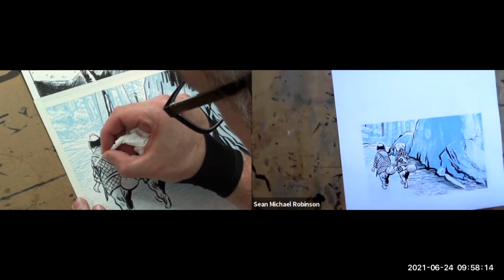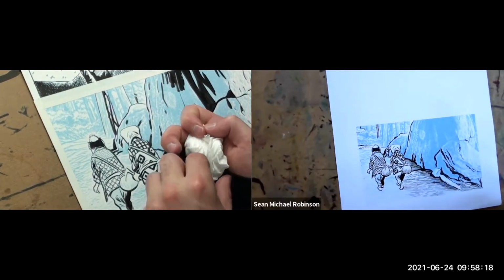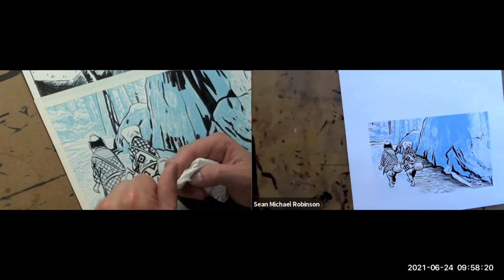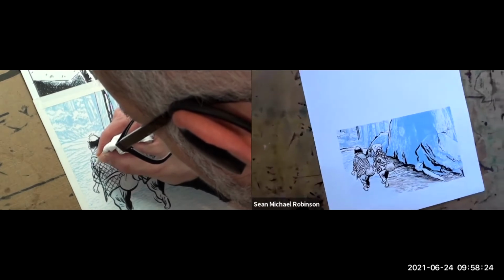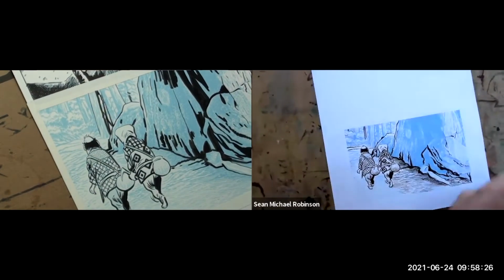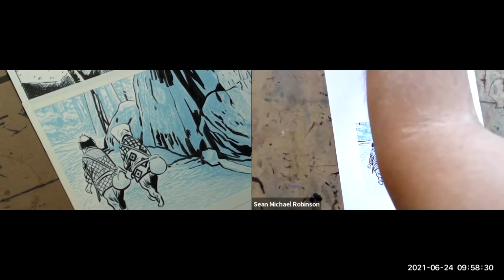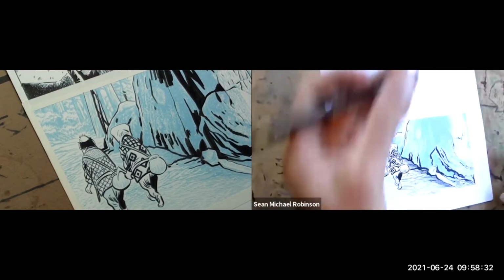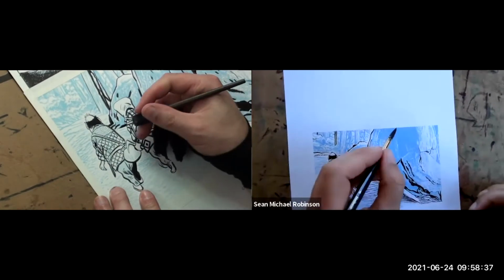No, it's a good one because then you don't have it pool and it doesn't interfere with your ability to draw over that area at a later date. Yeah, and you don't want to just squish it down. I mean, it is still very wet, but I'm getting some of the ink off of there, so it will hopefully dry up a little bit better. Because that did not go well for me using that pen.